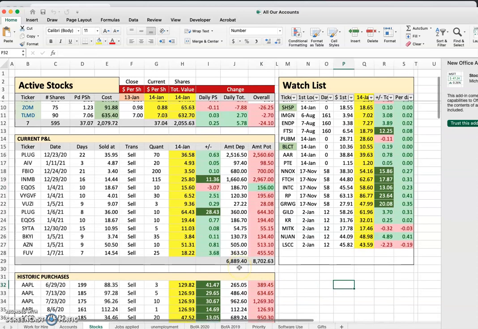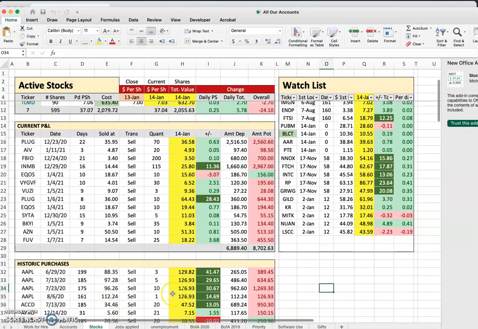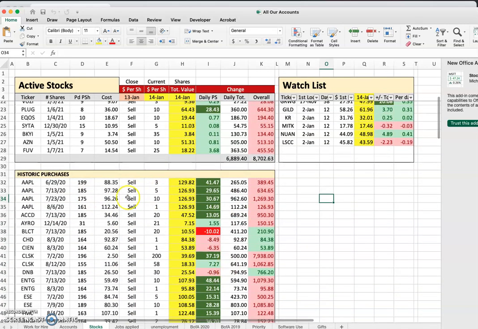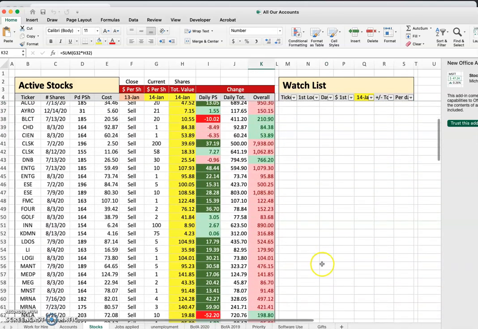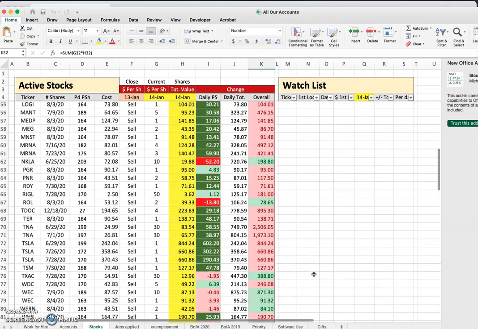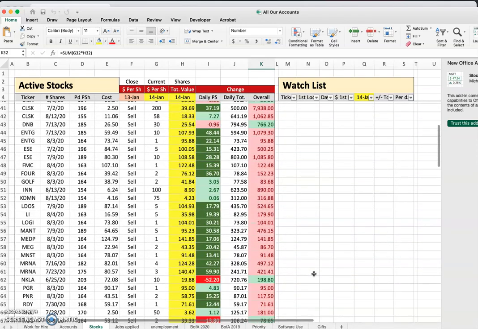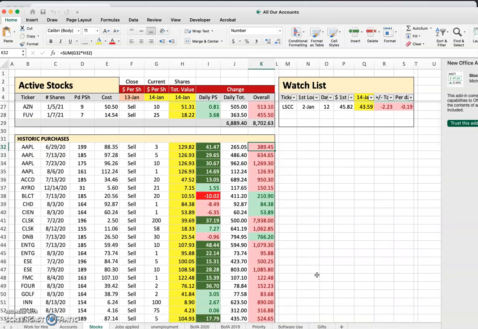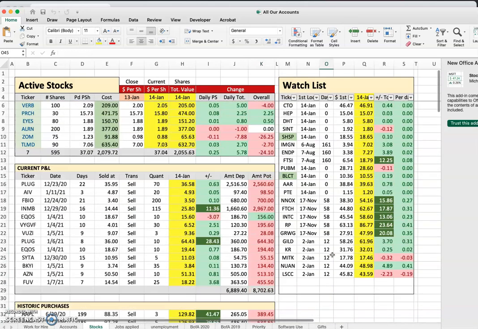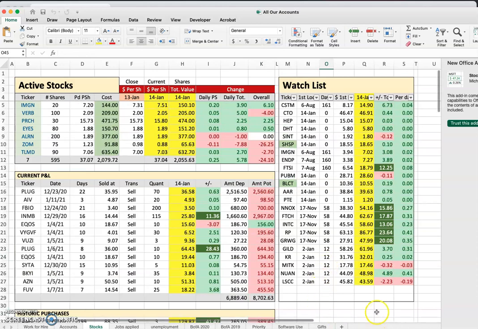So the net result is, if I'd hung on to these stocks, this is what I put in the bank. If I'd hung on to all this instead of this, I'd have this. So this is the lesson that I've learned over time. And down here, these are historic purchases I made on Investopedia. And again, you can see all these red numbers mean that I should have hung on to it, should have hung on to it, should have hung on to it. So I've had a pretty good run of luck. If I just kept my hands off it and stayed with it, I'd have a lot more money in the bank right now than we do. But this is the lesson that I've learned over time.